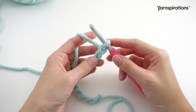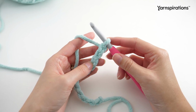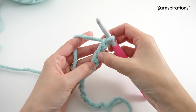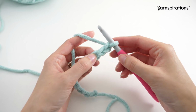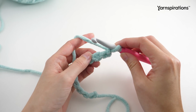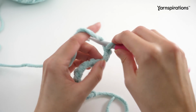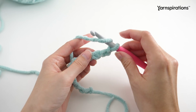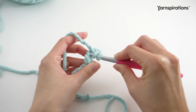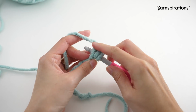So for the first part of row number 1, we need to identify the 3rd chain from the hook. 1, 2, and 3. So this is my 3rd chain from the hook. Now I want to work 3 different stitches in this chain. We'll start off with 1 half double crochet, and I'm just going to work into sort of like the front of the chain. I'm catching that top loop.